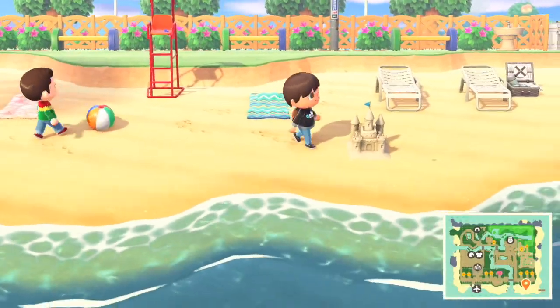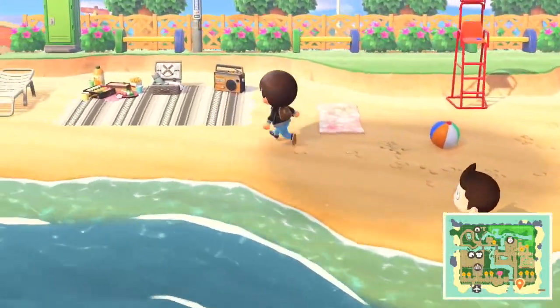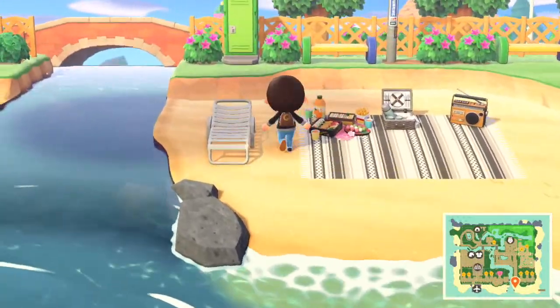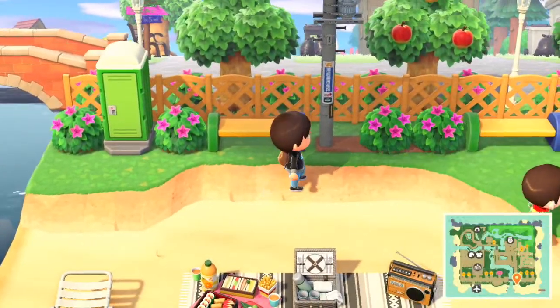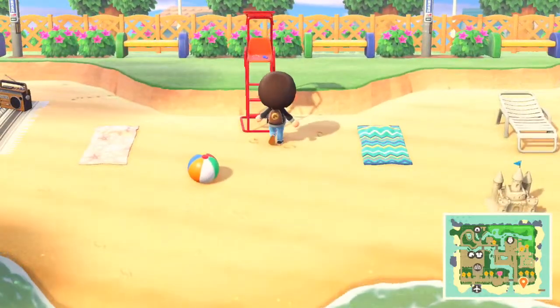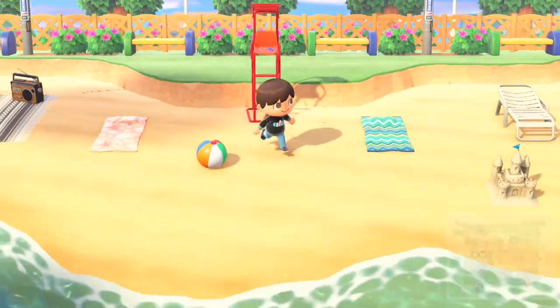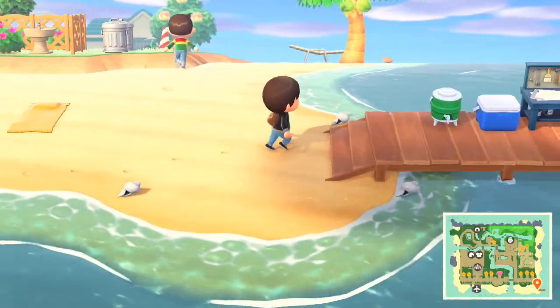And then you got the Disney castle. You got a beach ball. Dude, this is epic. This is a nice setup. You even got a porta potty down here, too. Hey, even got a lifeguard stand. I wish you could climb up this thing. They should make that climbable. More interactive objects, that'd be nice to see.